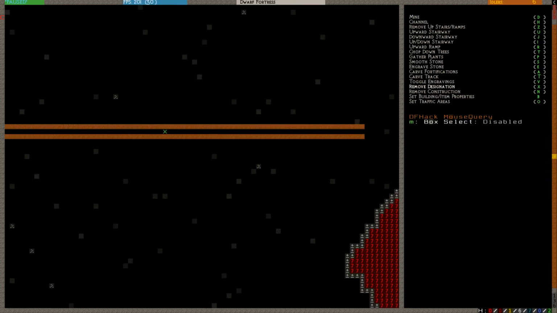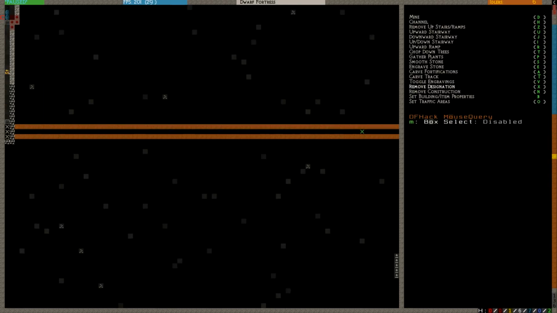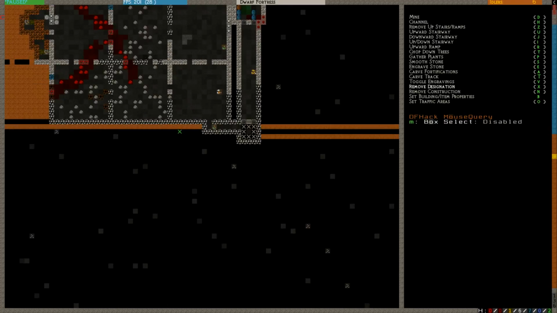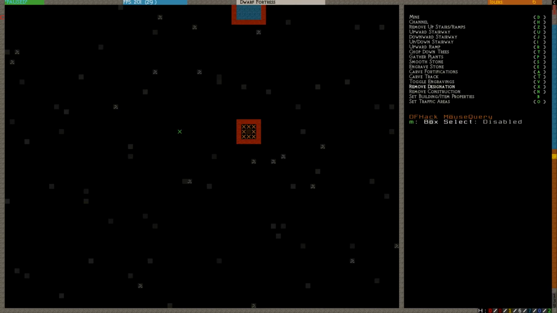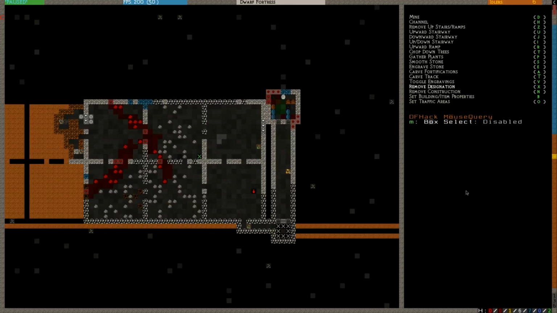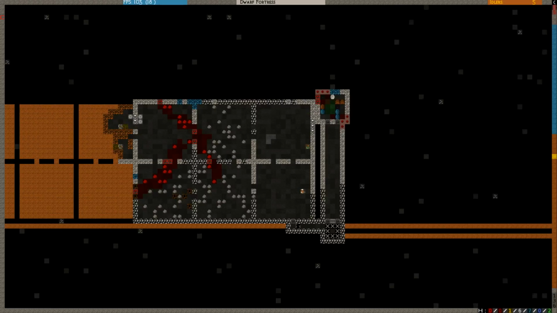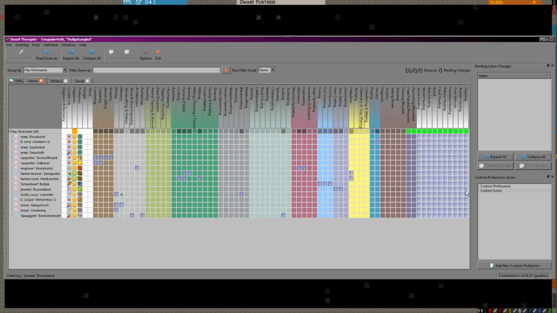Actually, we're just going to dig one like that. Then we'll go down probably three or four, and then, because we want it to be an actual stone, we'll go down two or three more floors and build our bedrooms, and we'll get to work on those. Come on, boys, speed it up, speed it up.